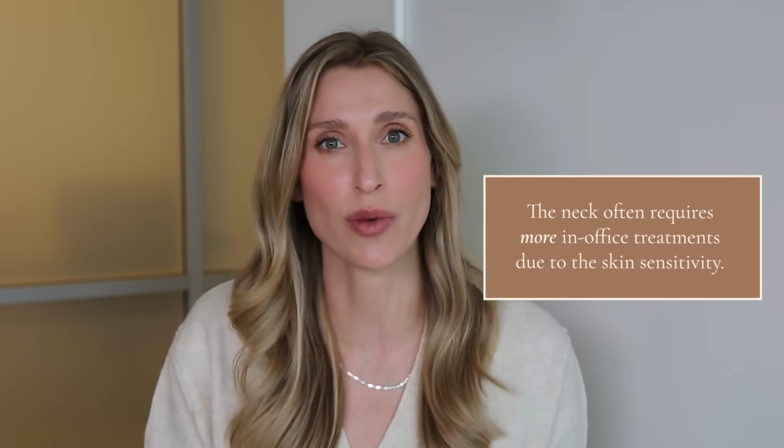I would say in my practice, microneedling is one of the most popular ways we resurface the neck. It sits at that really nice juncture or balance between being not cost prohibitive for most people and also not having a lot of downtime. Now, when it comes to resurfacing the neck, we cannot turn up the settings or the intensity very high because the neck is so delicate. It often requires more treatments than the face because we can't use as high of settings, and the neck is just less responsive to individual treatments. So when we're talking about something like microneedling, for example, we might be looking at 4 to 6 sessions spaced 1 to 2 months apart to get the results we're looking for.